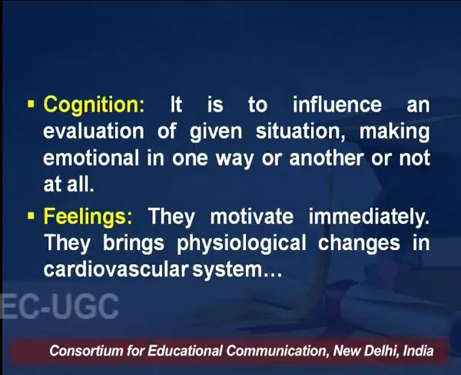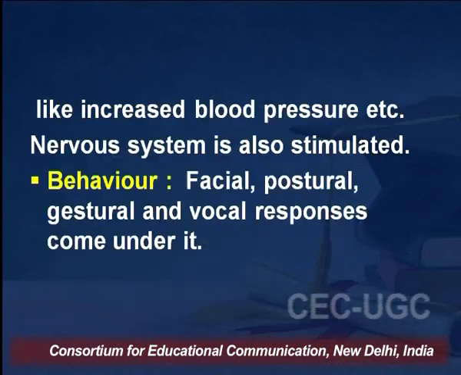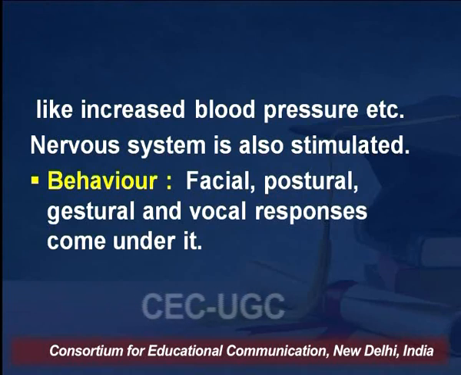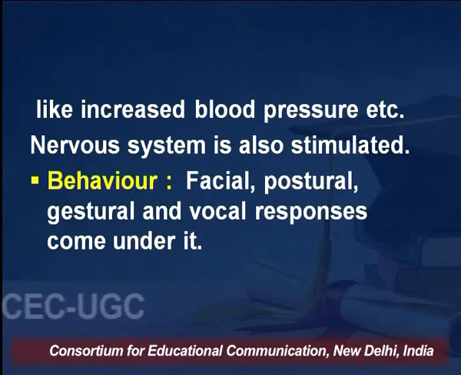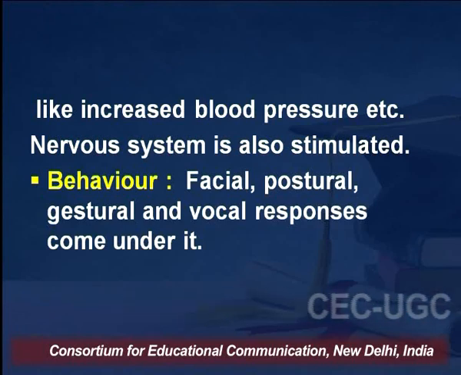And what is the second component? That is feeling. Feelings motivate immediately. They bring physiological changes in the cardiovascular system, like increased blood pressure, and these kinds of symptoms take place. Moreover, the nervous system is also stimulated. And what do we mean by behavior? The third component, behavior: facial, postural, gestural, and vocal responses all come under it. So these are the components of emotions.